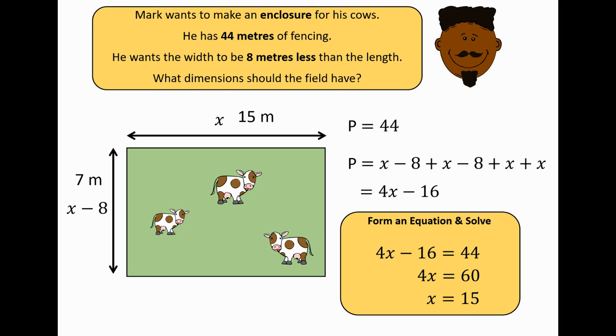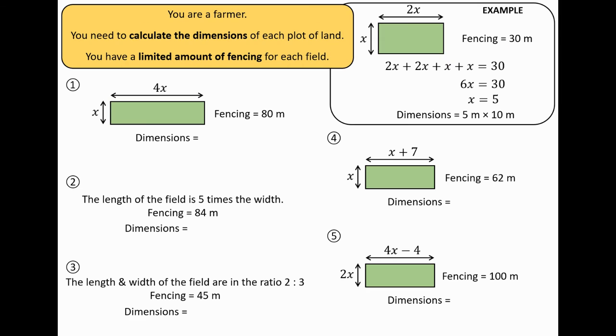Okay, so you need to form an expression, form an equation, then solve the equation, then label the dimensions correctly. Okay, what I'd like you to do now is pause the video, copy down these questions in your book, and using the example, work it out, please. Okay, so pause the video, have a go, then press play when you're ready to carry on.